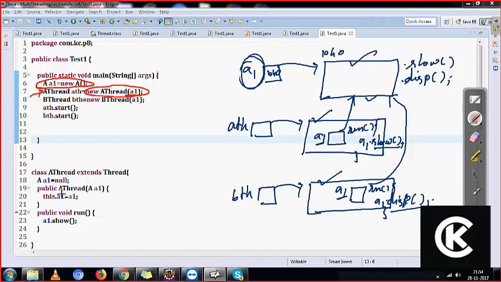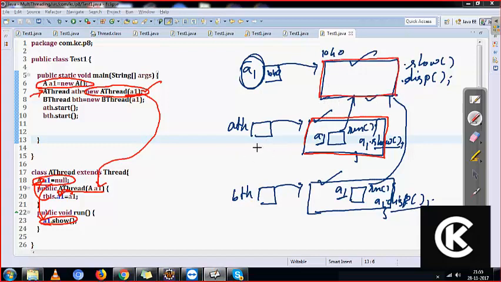In A thread we have called this constructor. And when we create the A thread object, in that it has an instance variable. First time it is null. When you are calling this constructor, you are supplying A1 and it is coming into this. And from here it is storing into A1. From here it is actually going to this. A1 is ready. Now this.A1.show. This A1 is actually this one.